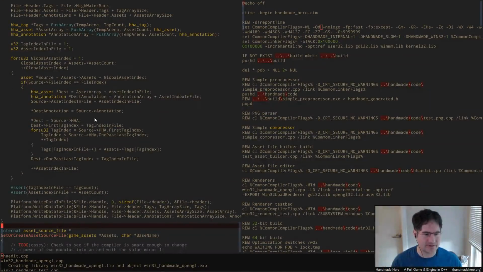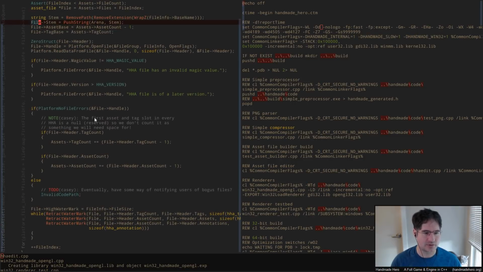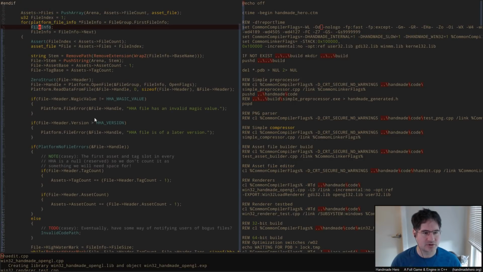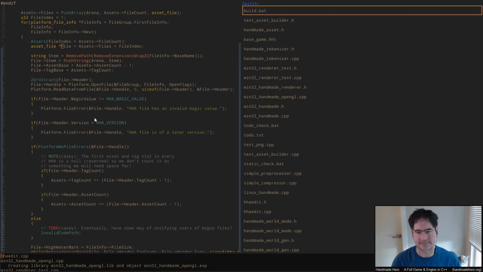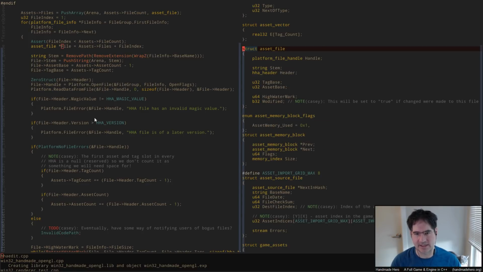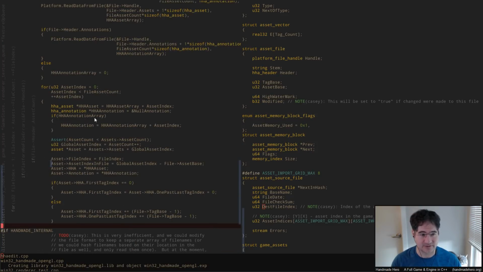But that does remind me there's a couple other things we did want to do here. So that dest file index is probably not going to get set here because when we load the things in, it's not going to say where it came from. We do want it to say where it came from. So if you look in here and we go back to handmade asset.h, as we come through here and we see this asset source file, that dest file index, when we create that asset source file, we want that to be specified.